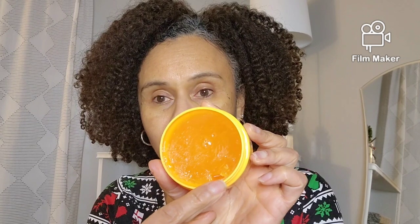And even though I like to wear my edges just bushy, it doesn't bother me. But sometimes I want that sleek, clean look, or to look put together. So I said, let me try this edge control gel to see how it works. It is a pomade gel here. It comes with the lid, and I've got to get the top off. Here it is. You see, it looks like a pomade gel. You see I used a little bit right there.